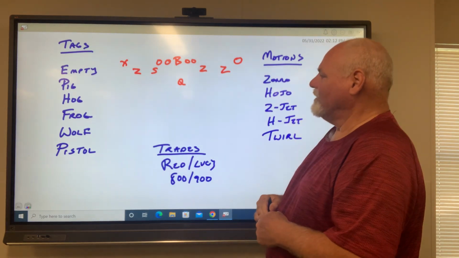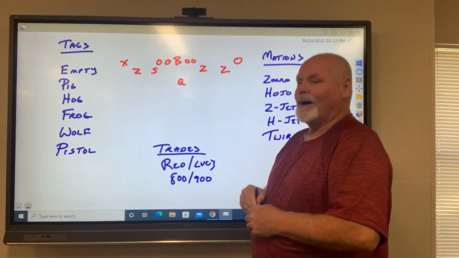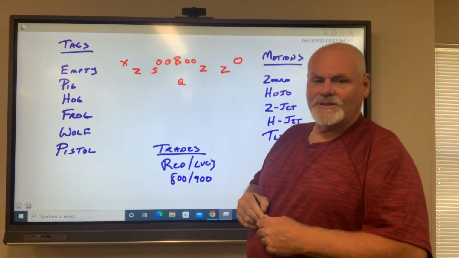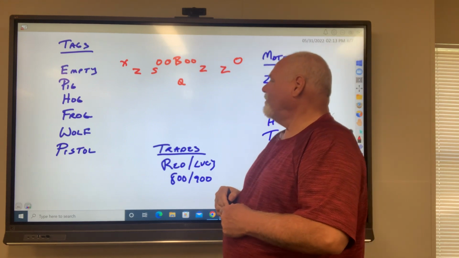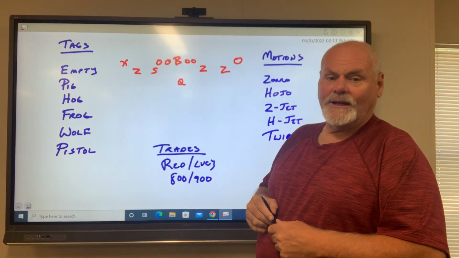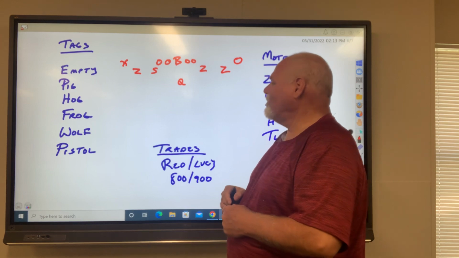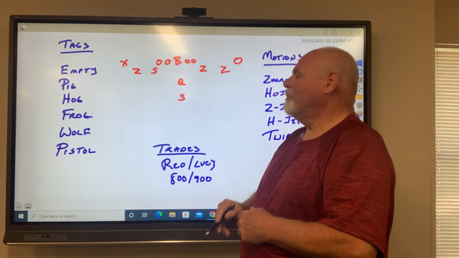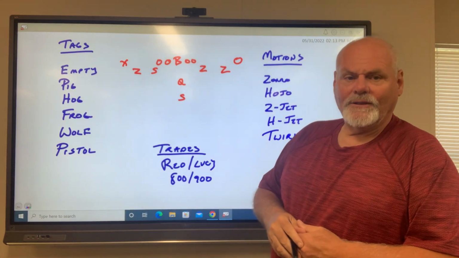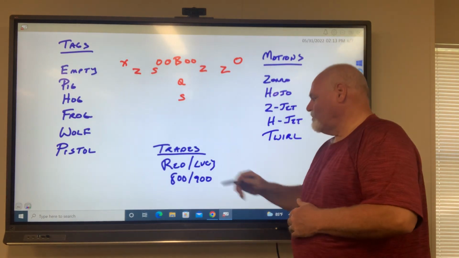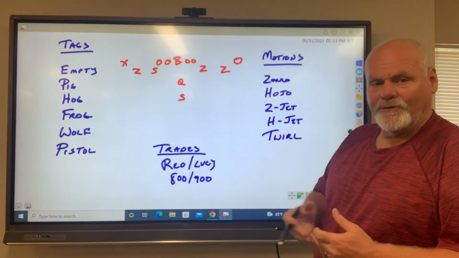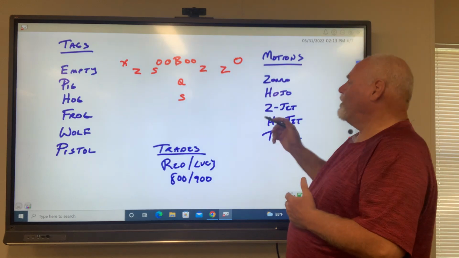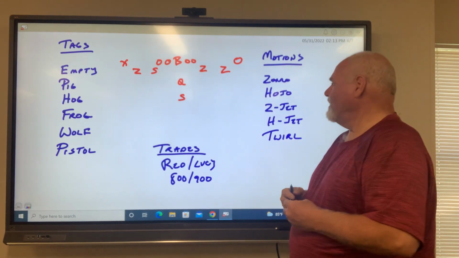Frog, that just tells the F which side to go opposite of. So his normal formation is the guard here, it would be to the guard on the other side. Wolf moves the wing opposite, that's what the O stands for, wing opposite. And of course, if we put a pistol tag on here, we're putting the running back 2 yards behind the quarterback. Our trades, red to Lucy and 800 to 900, we ran in the spring, will be consistent. We'll do more trades and motions to affect the defense.